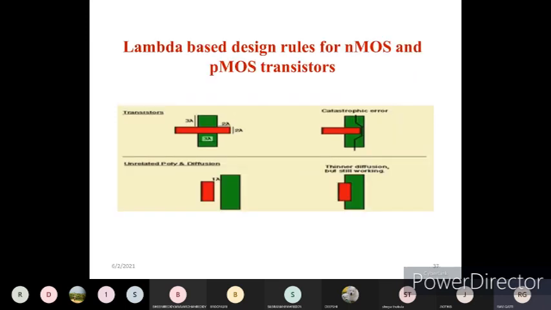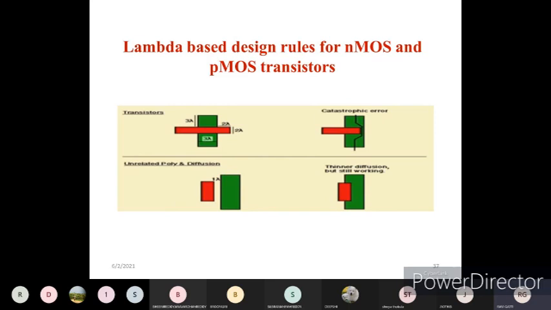Now you can see here the lambda based design rules for the NMOS transistor and a PMOS transistor. See how we are placing them. First we have taken the polysilicon horizontally, and on it, vertically, we have placed the n plus diffusion.